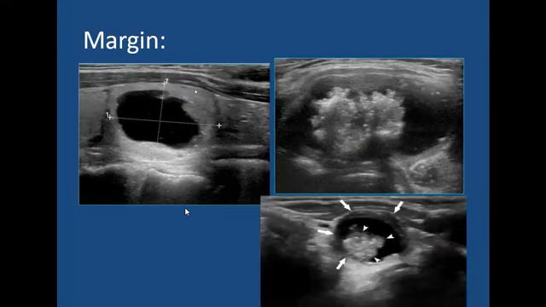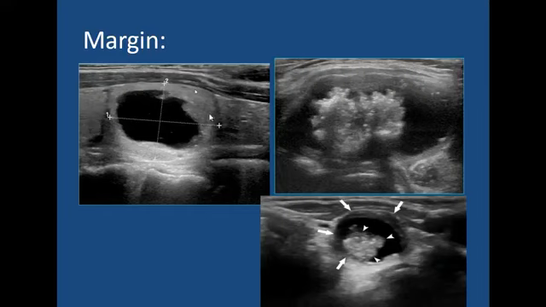So the question will be, what will I do in a case like this if I have a mixed cystic and solid nodule? Which side will I use to determine the margin, the outside or the inner side? This will depend on the distribution of the solid component.